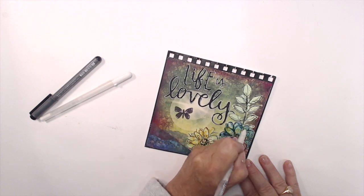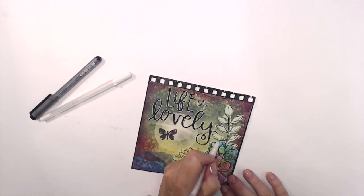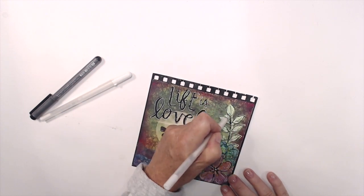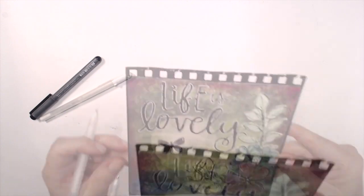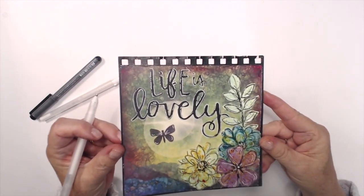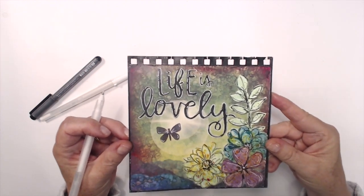You can see I've colored that green flower with some blue watercolor markers to turn it blue. I really had to do that because it was just blending in too much with the leaves. Now it's standing out quite nicely, and I'm happy with how that looks. It's got a nice shine on it because of the gel medium, so I'm going to show you now how I put this back into the journal.